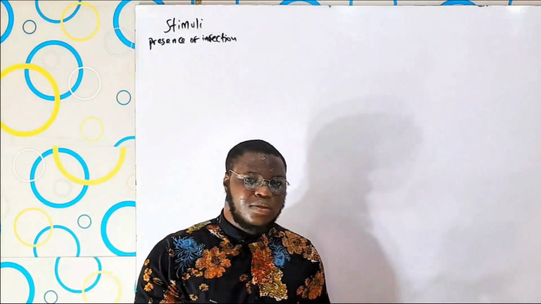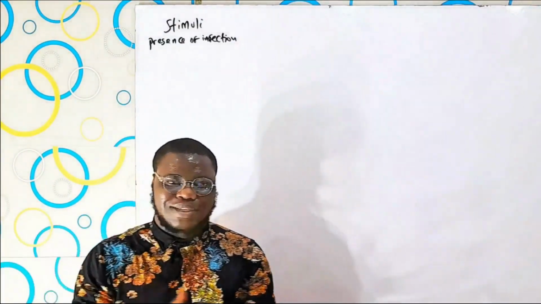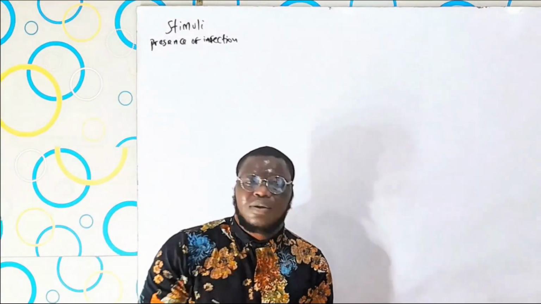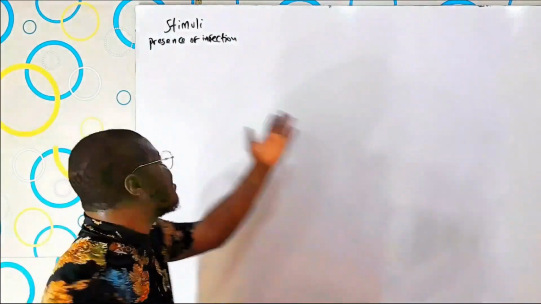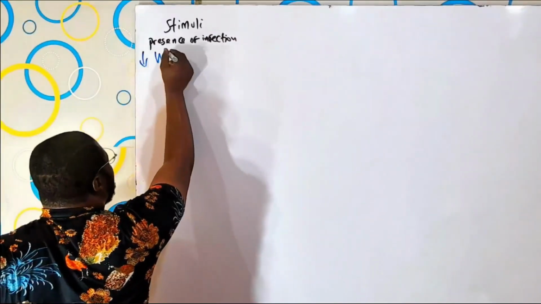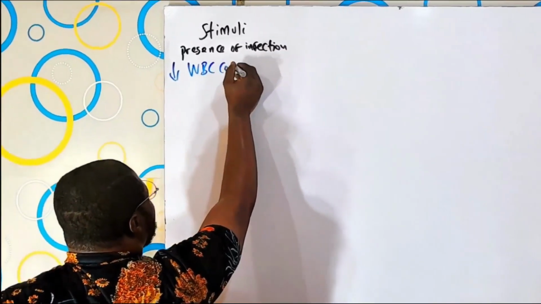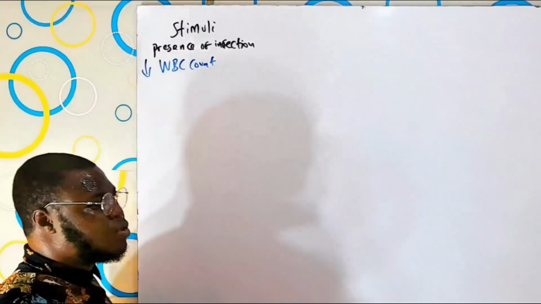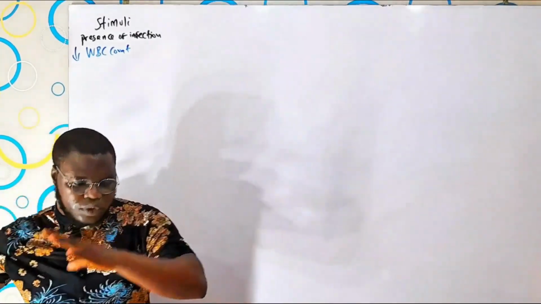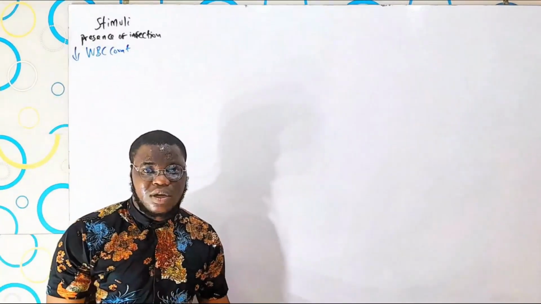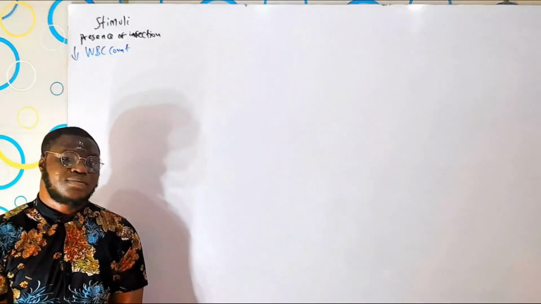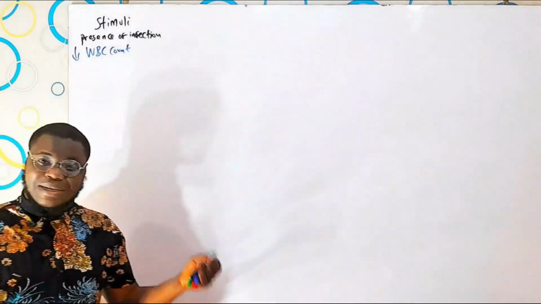And apart from that, when we're talking about the red blood cells, erythropoiesis, we said a reduction in the total count of red blood cell can trigger their production. Same thing for white blood cells. So the point is, a reduction in WBC count, when there's a reduction in the total amount of white blood cells in your body, the body is going to naturally produce more. As simple as that. Now, when all this is happening, what happens next? Exactly the same thing is going to happen.